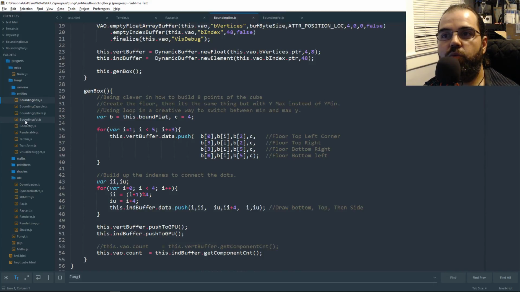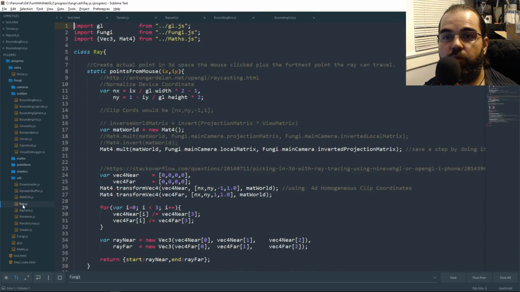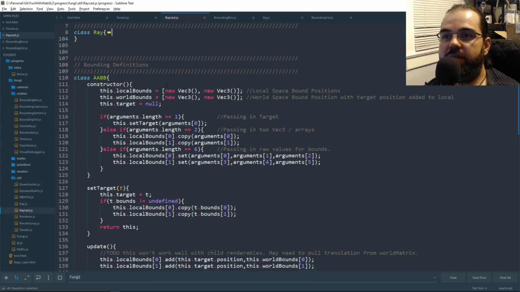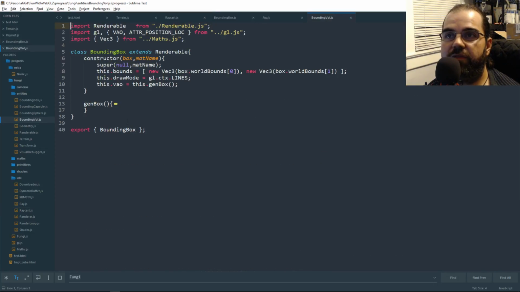Bounding box is where our visualization is happening, and our old file ray is going to be discontinued and replaced by our file called raycast. So this is the definition of the bounding box. This is how all the data that represents it exists. Because the visualization stuff in here is really just for testing, so we can see the bounding box visually.